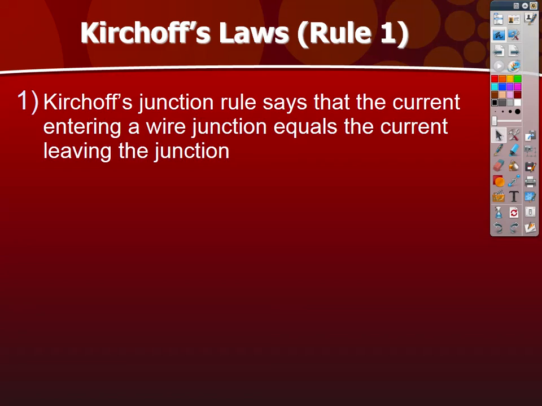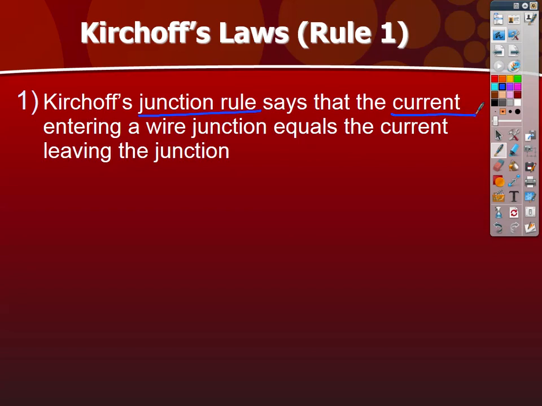Why does the voltage, the potential difference, do what it does in a series and a parallel circuit? We have two rules which we call Kirchhoff's Laws. They're Kirchhoff; there are all sorts of different pronunciations for them. The first one is specifically called the junction rule, and this one relates to current.